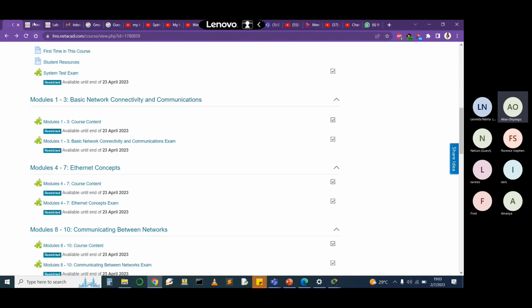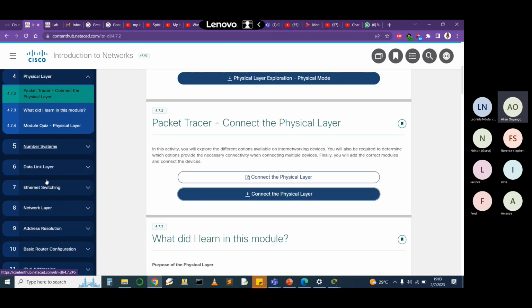So that is important. Number 2 is that tomorrow is a very important day for you guys. Tomorrow we are talking about number systems. And obviously, when you hear about number systems, that is the game of numbers. And the game of numbers needs some calculations. So tomorrow, come with enough writing materials, okay? Make sure you have a pen and a book because we'll be doing some calculations, okay? We'll talk about binary numbering systems. We'll talk about decimal numbering systems, and we'll talk about the hexadecimal numbering systems.